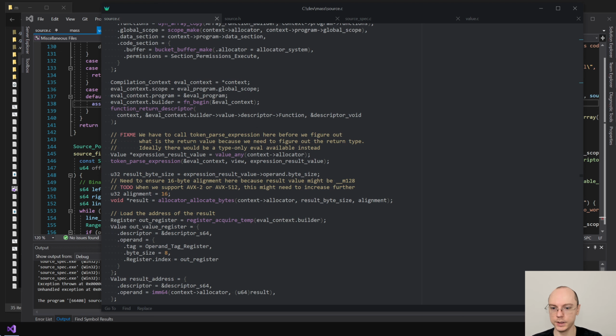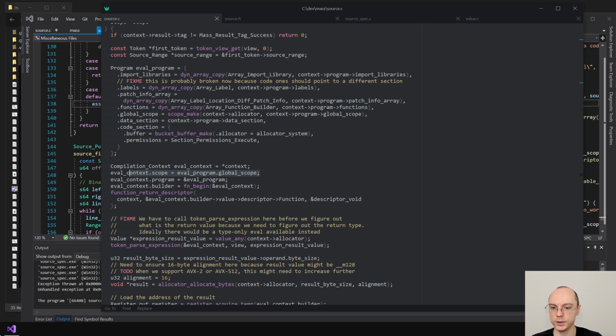When I was doing this, I decided to use the global scope exactly because of this issue. I wanted to avoid a situation where we would accidentally try to get values at our runtime instead of compile time. And if I'm only looking at the global scope, then that's not going to happen.